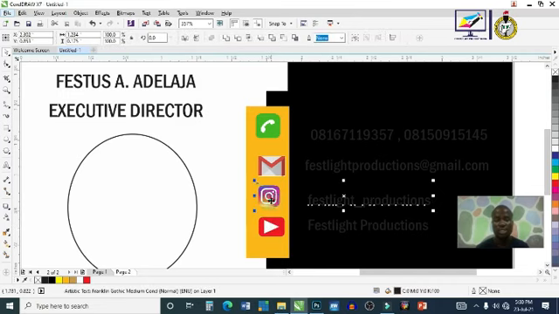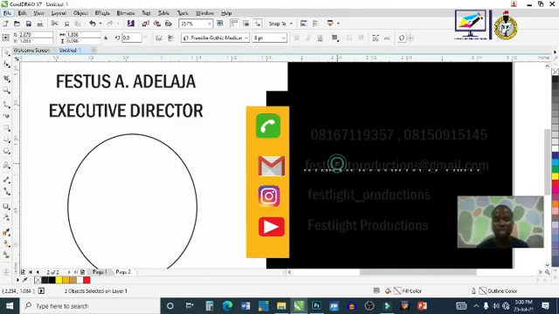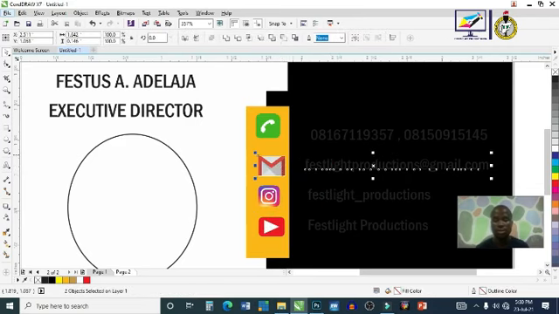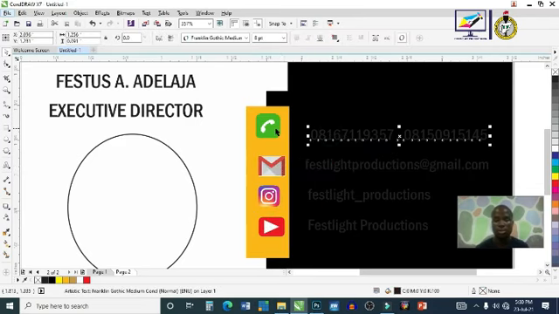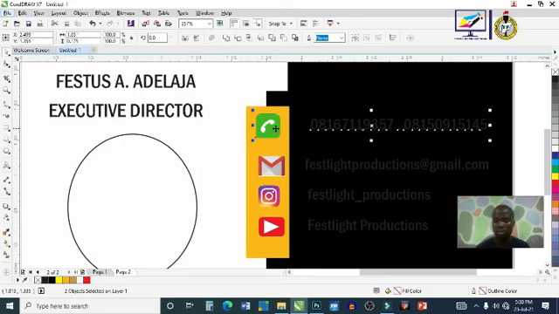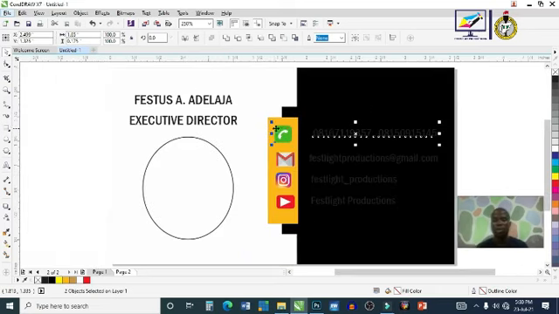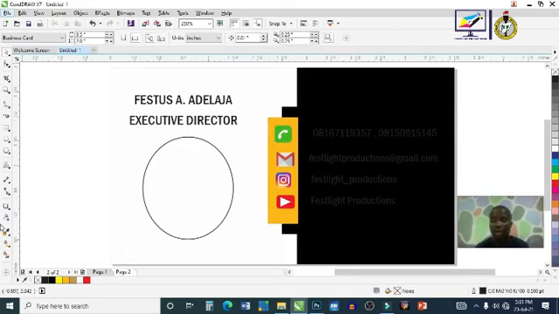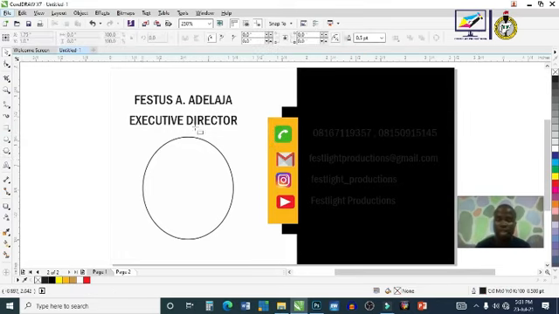Select, hold shift, select this one also, just to centralize it vertically. Now at this point, I have this already on my screen. As a designer, let me just add some things here just to spice it up.